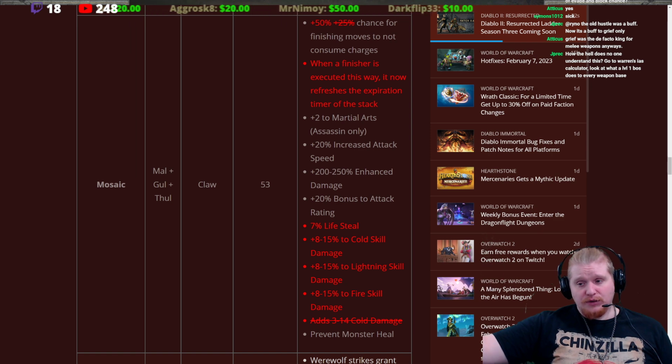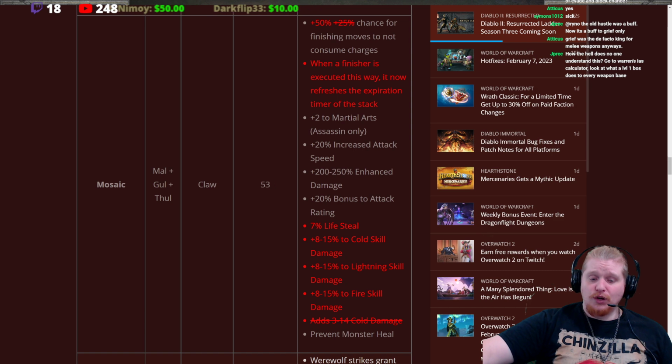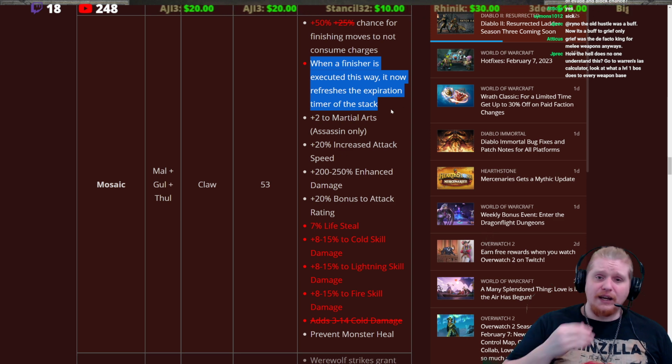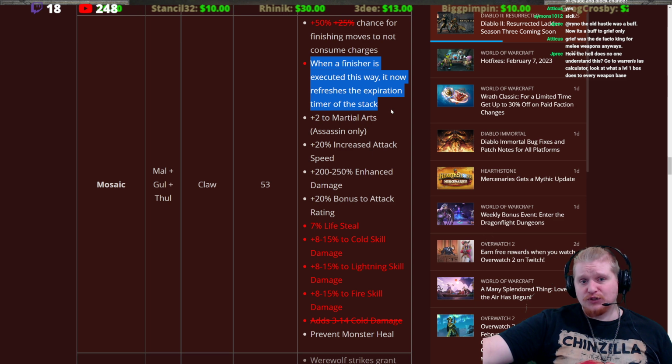I had originally thought about this, and I was like, well, it wouldn't be forever, because the combo orbs do eventually expire. They expire after about 15 seconds. And then they added in this line. When a finisher is executed this way, it now refreshes the expiration timer of the stack, which means that the combo orbs will no longer expire as long as you're attacking.